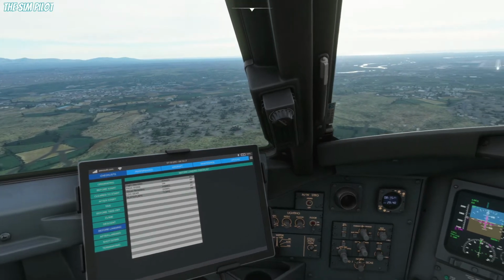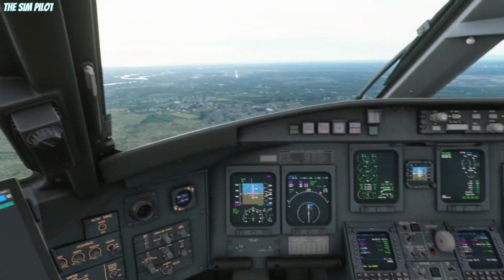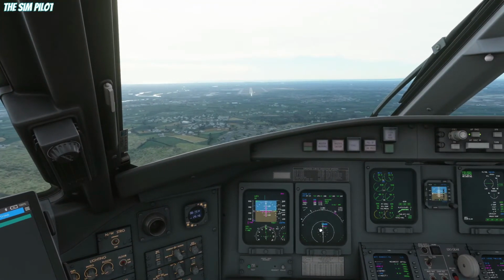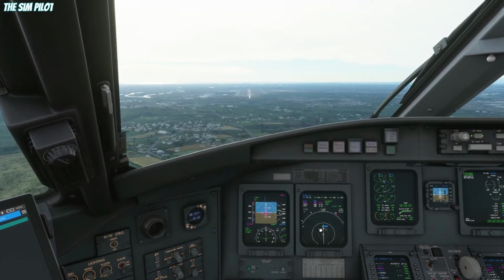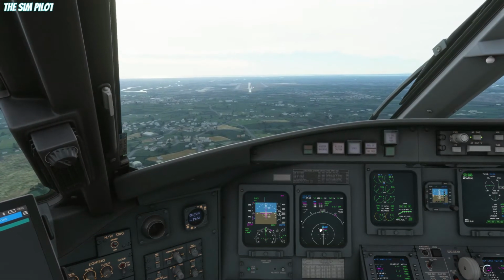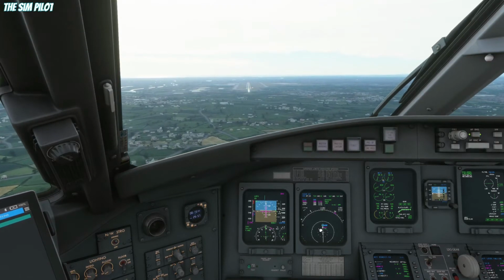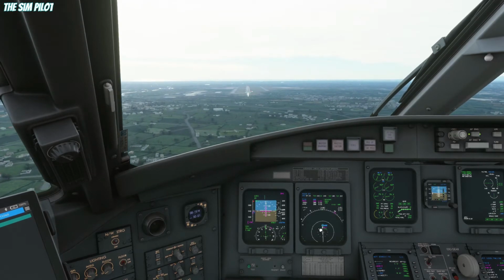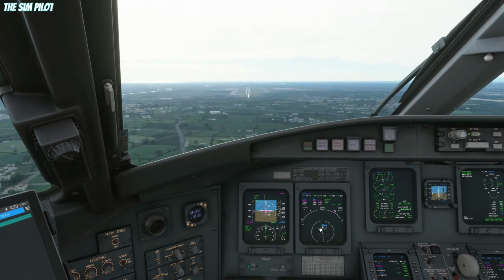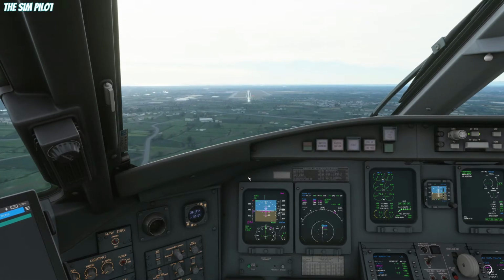Before landing, passenger signs, thrust reversers, we are going to arm them right now. And we will focus on the last stage of flaps. Everything is looking good. We'll keep throttle up because this aircraft slows down like crazy. So I want to increase the throttle. Okay, we are passing that 500. One thing I wasn't able to do is set the minimums.